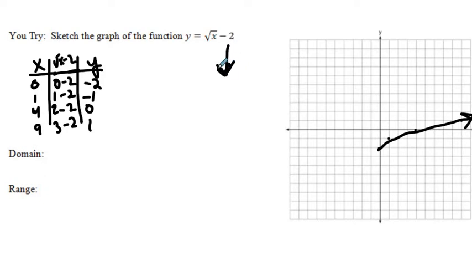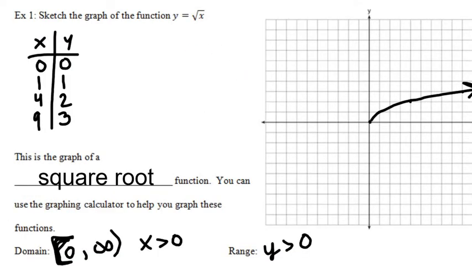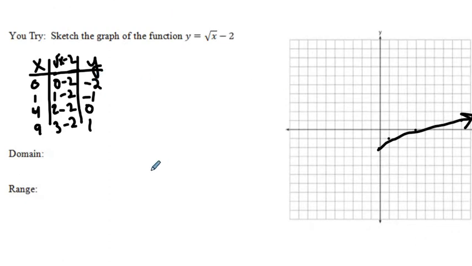That's right, we're transforming. Oh, you didn't see that coming, did you? That's right, we're transforming these functions. If you remember, with our vertex form equations, we learned how to transform quadratic functions. Well, guess what? You can transform any function the same way. So when we subtract 2 on the outside of the parentheses here, that's going to take the whole graph and shift it down, just like that, down 2 spaces.